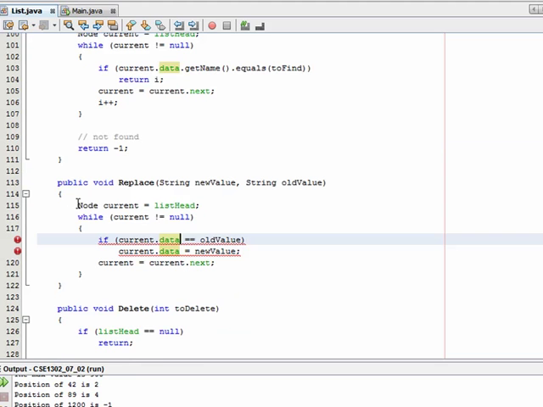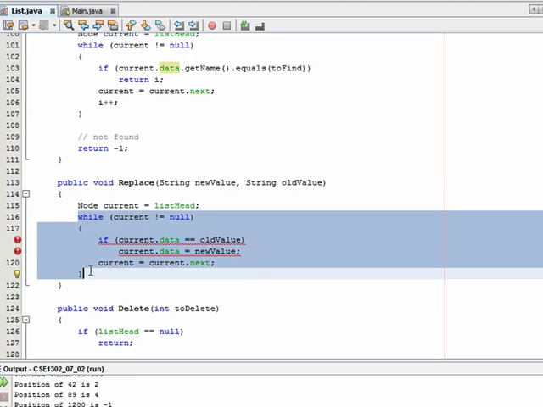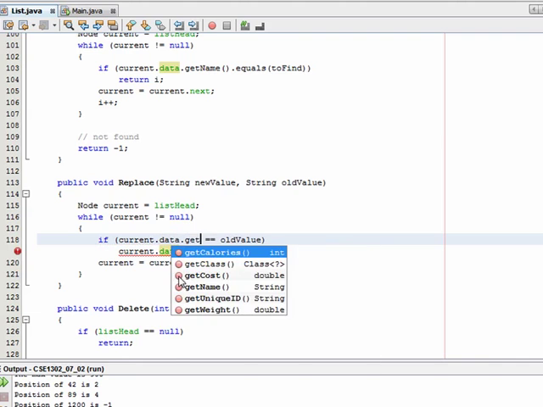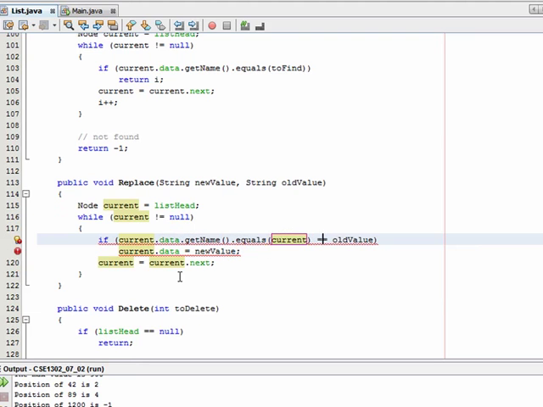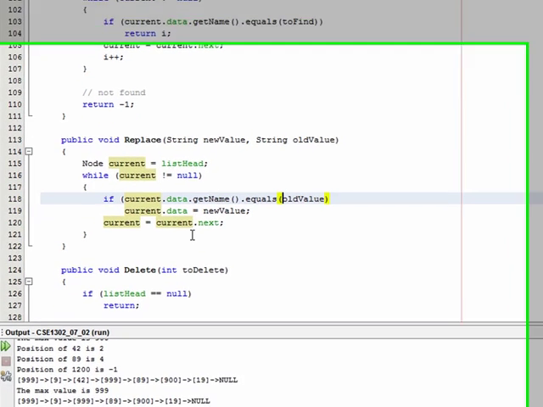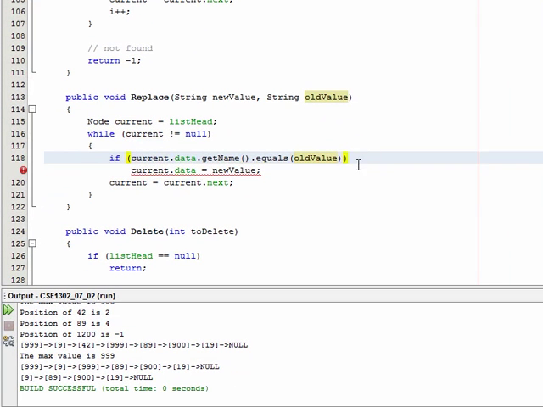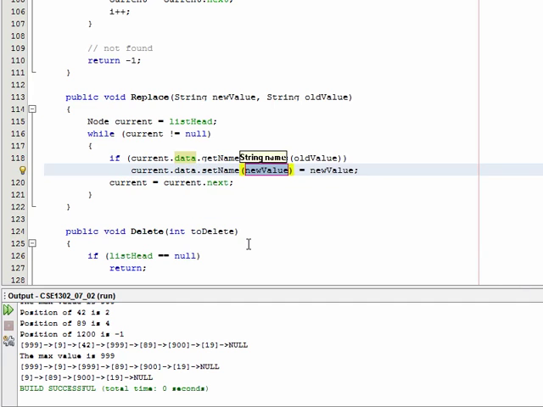So if the list is empty, then there's nothing to do, but I just want to use the pattern of going through the list and looking at every single candy bar, and if the name equals this old value, then I want to change the name. So let's use our setName function on the new value.